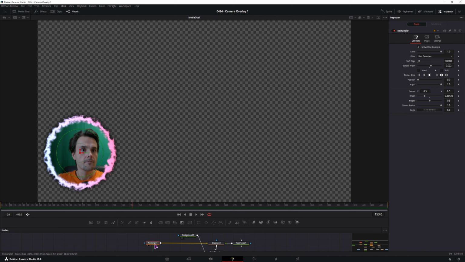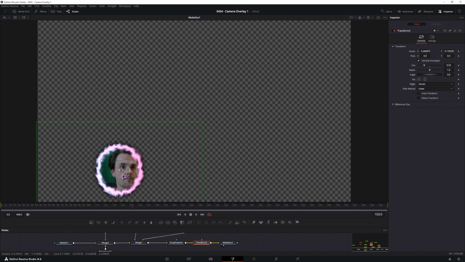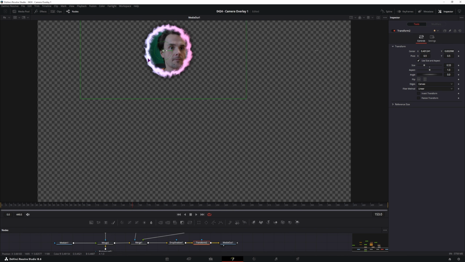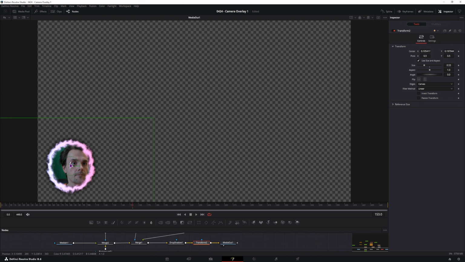What we'll be able to do is change the shape. You will be able to adjust the border and you'll also be able to change the position of the camera. But because I want to adjust many other things and I haven't figured out all of those details yet, that is why I'll be showing you how to make the template in another video.